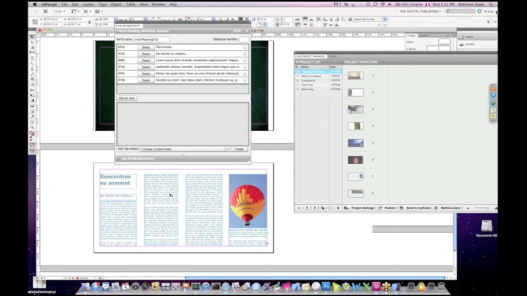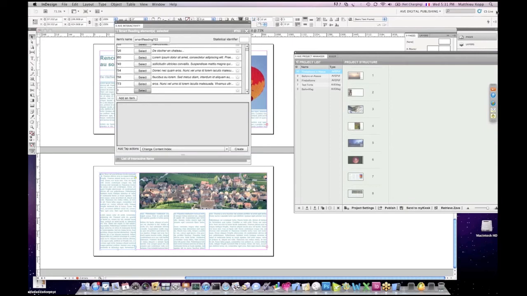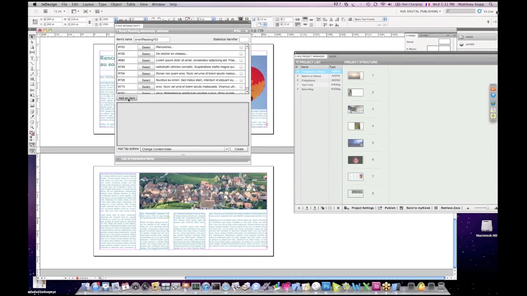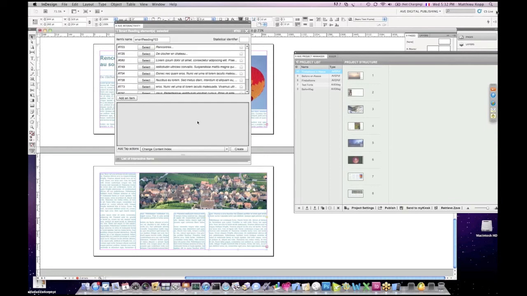of blocks. I will simply add a few more blocks from the next page, just to show you what happens when you go between pages. Okay, last one. Okay, so now I've created a guided reading enrichment on those blocks.